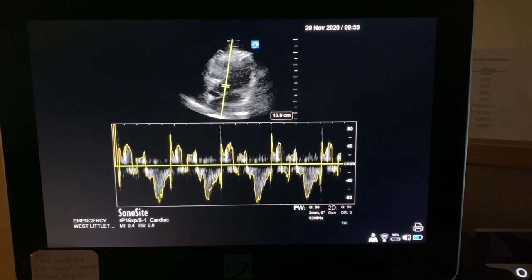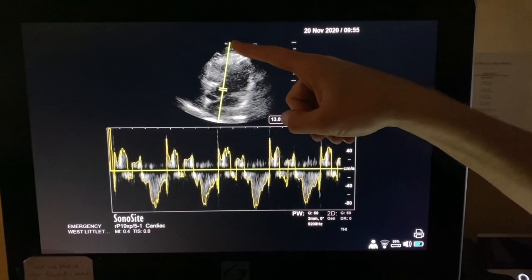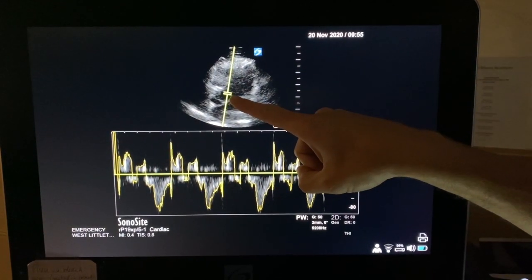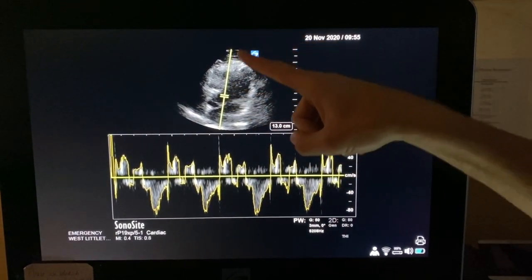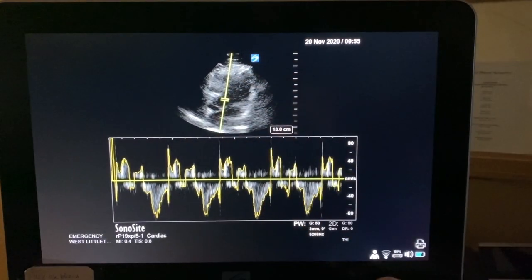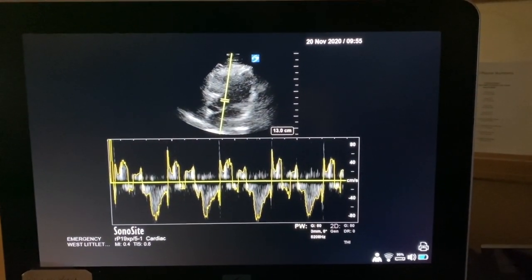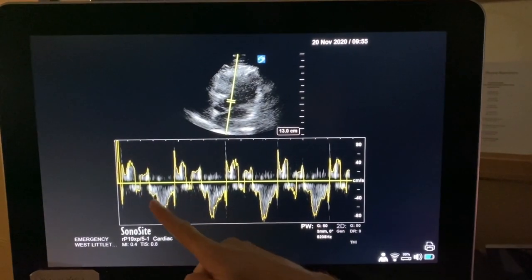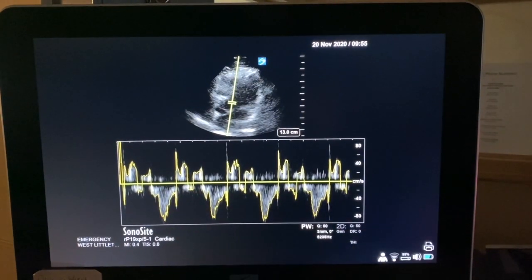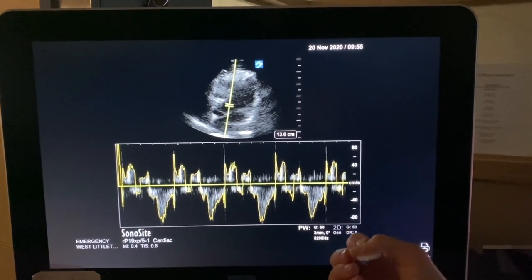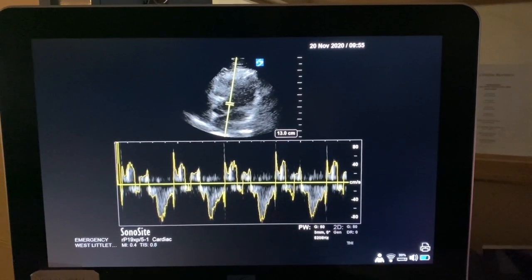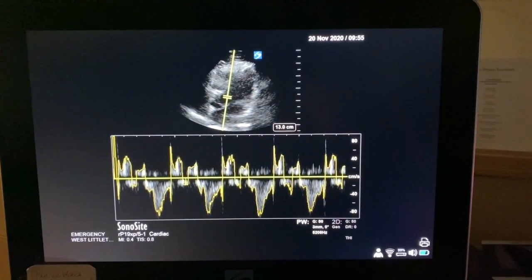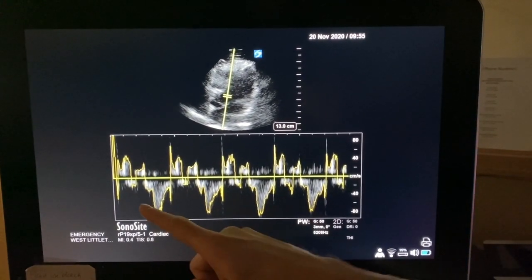So this is an example of a 5-chamber view with the pulse wave Doppler marker right through the aortic outflow tract, ideally straight in line with the outflow tract. On the computer, and I can show you this in person, you can put a tracing over the velocity time interval of the blood flow that's being ejected out of the left ventricle, out of the outflow tract each cardiac cycle. The computer will measure and trace it.